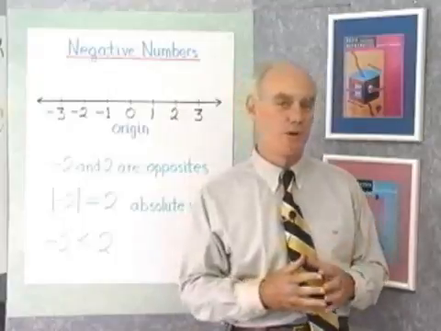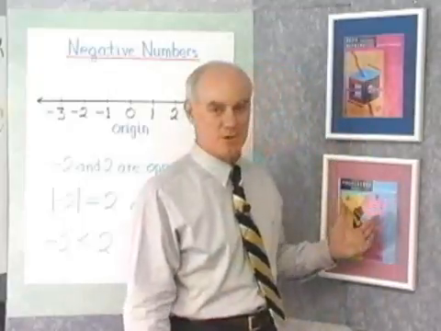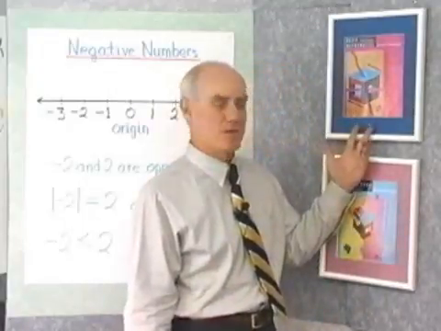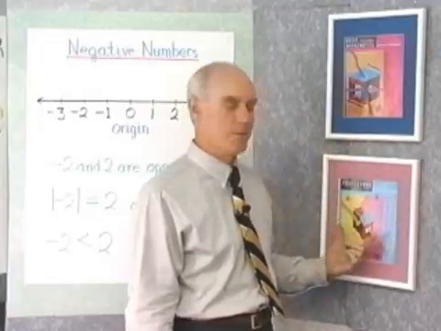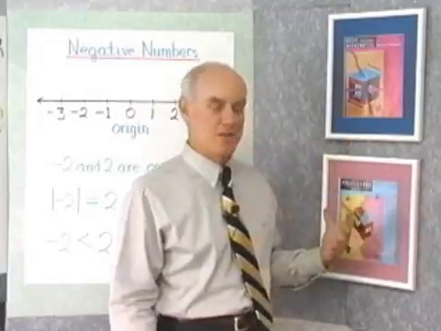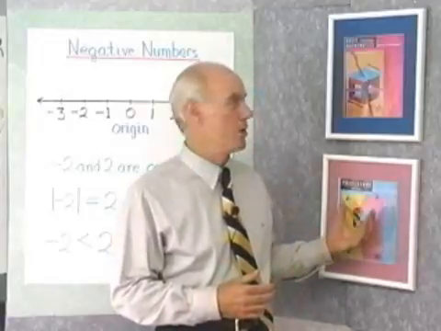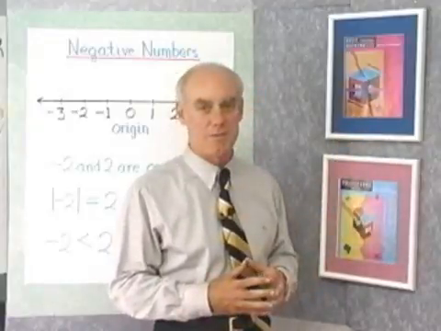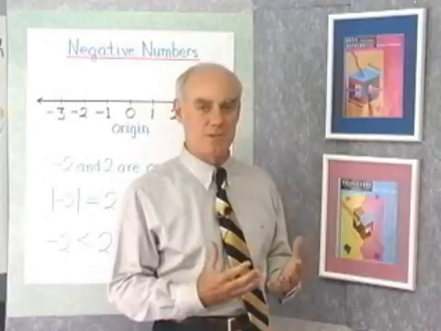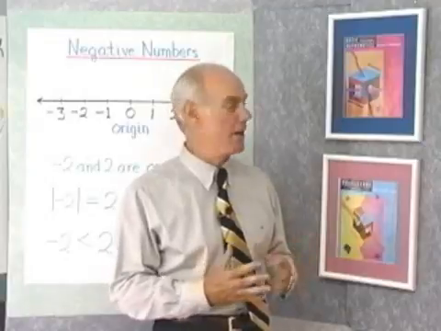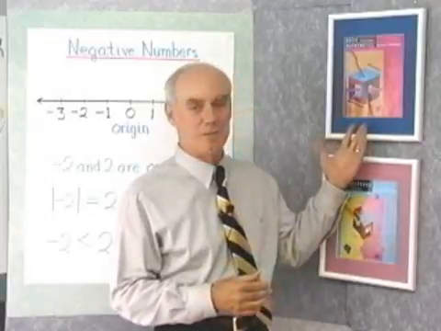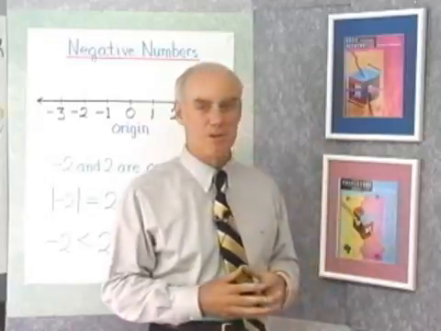But first I want to point out that these videotapes, of course, go with two different books. You may be using this basic mathematics book, or you may be using the pre-algebra book. This chapter on negative numbers will be chapter 2 in the pre-algebra book and chapter 6 in the basic math book. So you might not be looking at the tapes in exactly the order that you see them lined up. It's chapter 6 for basic mathematics and chapter 2 for pre-algebra.